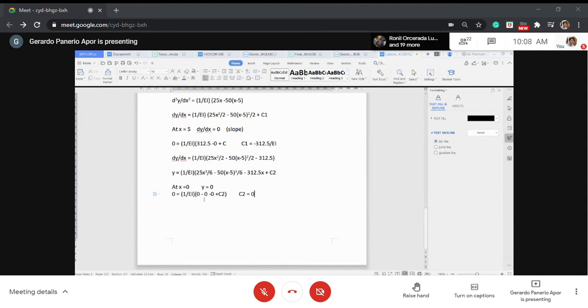Okay, so that becomes 6, right? Yeah, because n is equal to 2, so n plus 1 is equal to 3, right? So that will become 2 times 3. The same also on the other side. So here you have the equation equal to this.